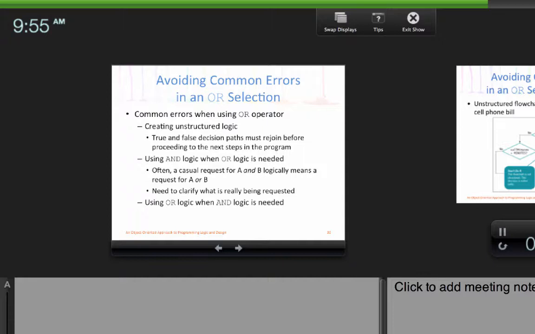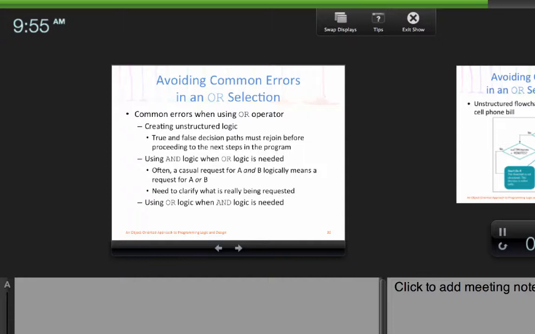And that's what page 90 tells you: when you create a structured selection, the logic must diverge in one of two directions that represent the true and false results of the selection controlling question. Then the diverging paths must join together before proceeding to the next steps in the program. In other words, a structured selection must have one entry point at the decision and one exit point when the two logical paths rejoin. That's what makes it structured.